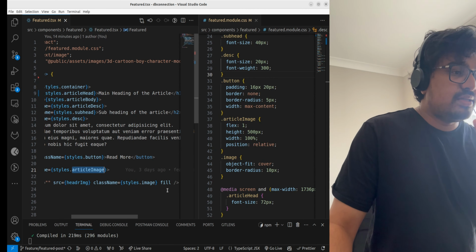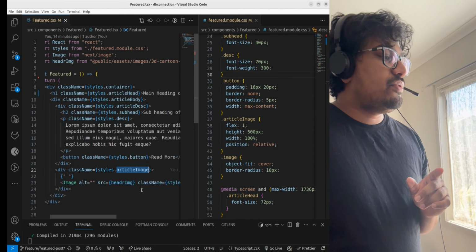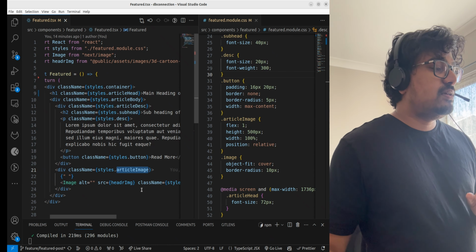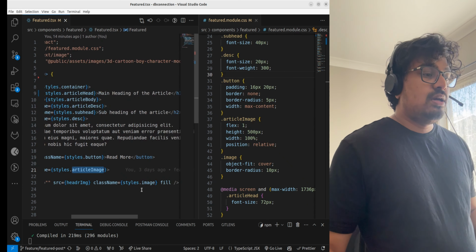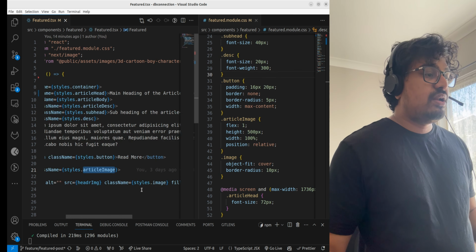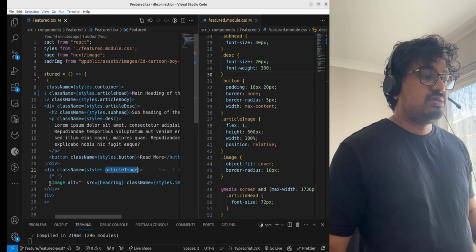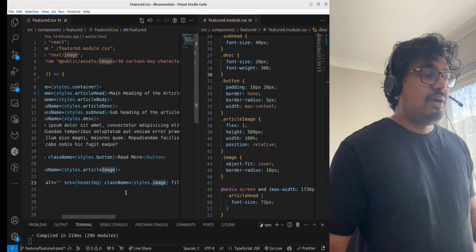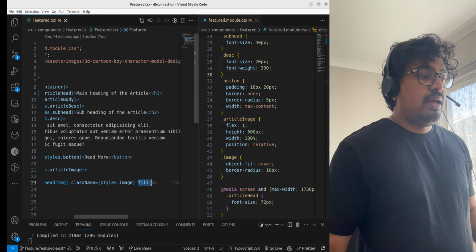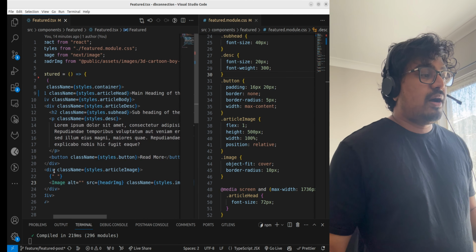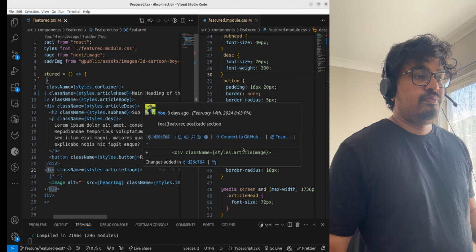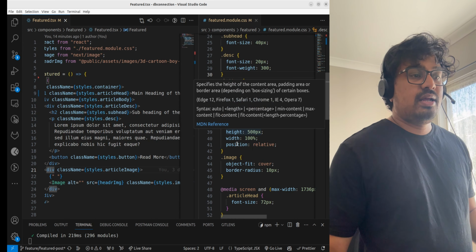And there's one minor thing. When we design these images using next image, I haven't given any height or width properties directly for the image. I have used the fill property here, and I have given the height and width for this parent element, article image, of 100%.